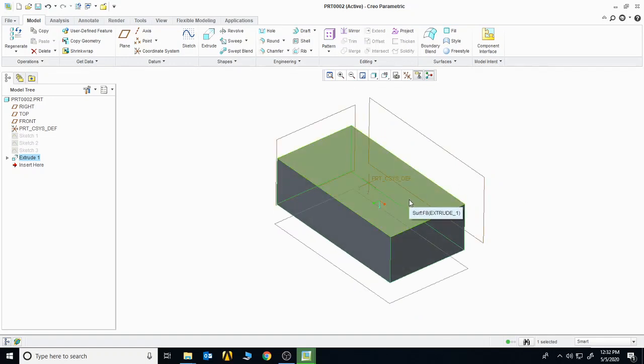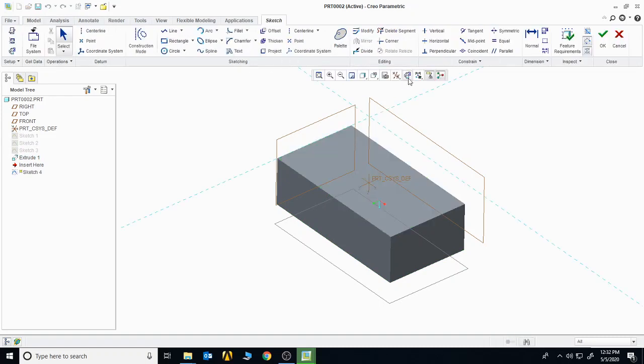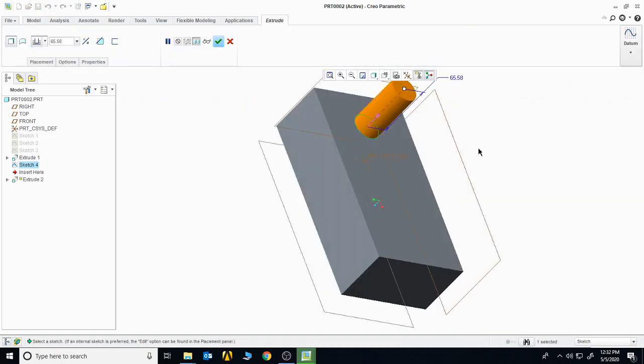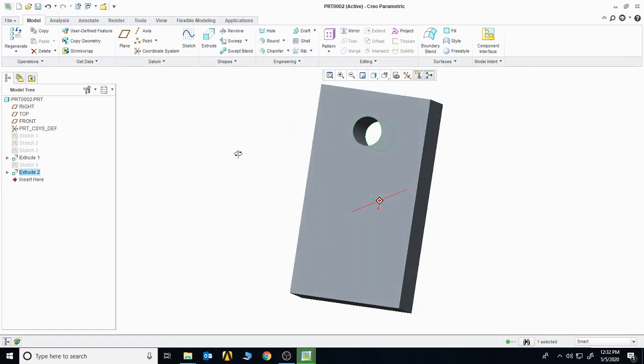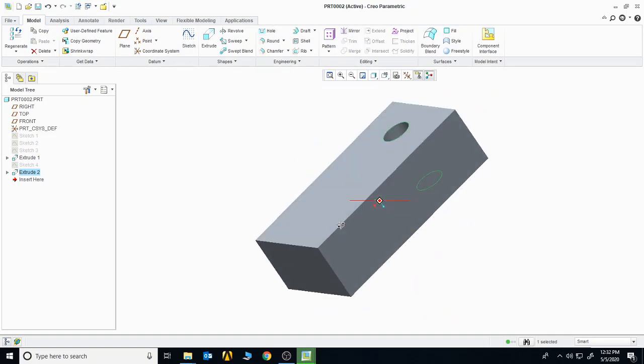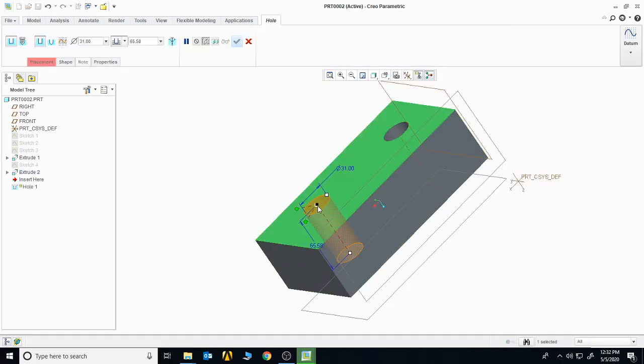So we have got two options. Either we will select the surface, go into the sketch, make it parallel, make a circle, click on OK, extrude it in the opposite side and click on the remove material. So this is how you can generate a hole. Or else we can use the already defined hole feature in 3D. Click simply on the hole and place it here.